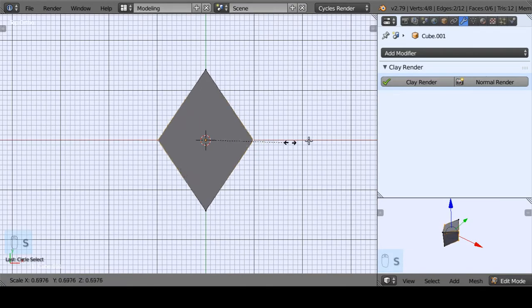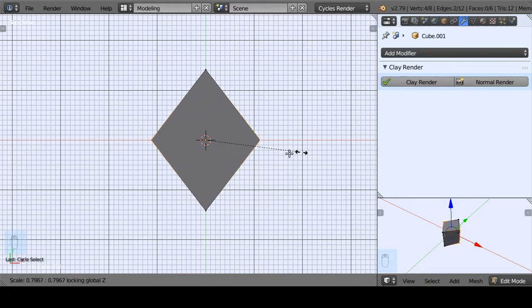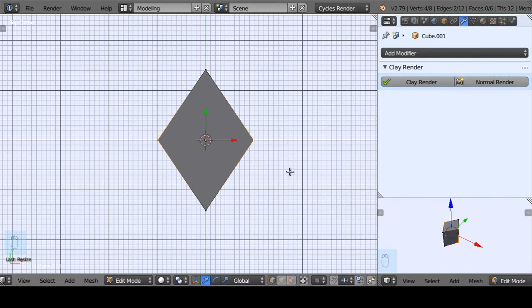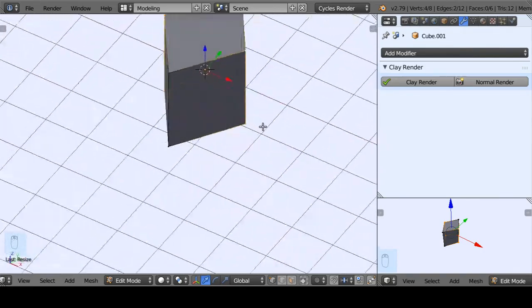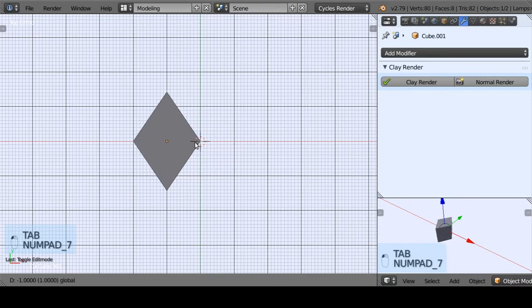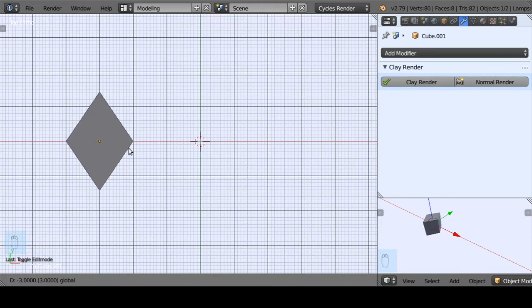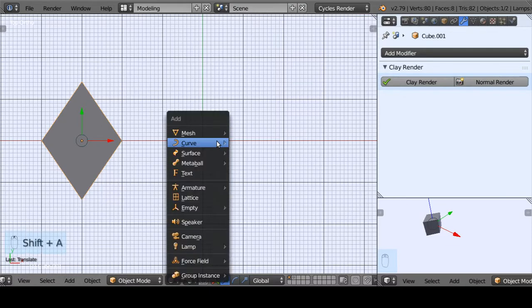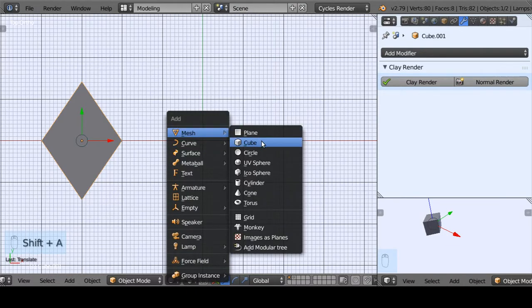And now I'm going to press scale and Shift Z so it doesn't scale along the Z axis, which is up and down, because I don't want to make this any less tall. Now I'm going to hold Control to make it scale precisely, because I just like to be precise like that. And there we go. Now it's a very nice diamond shape. That one was obviously the simplest one, so we'll drag that one out of the way and create the heart now, the second simplest one.